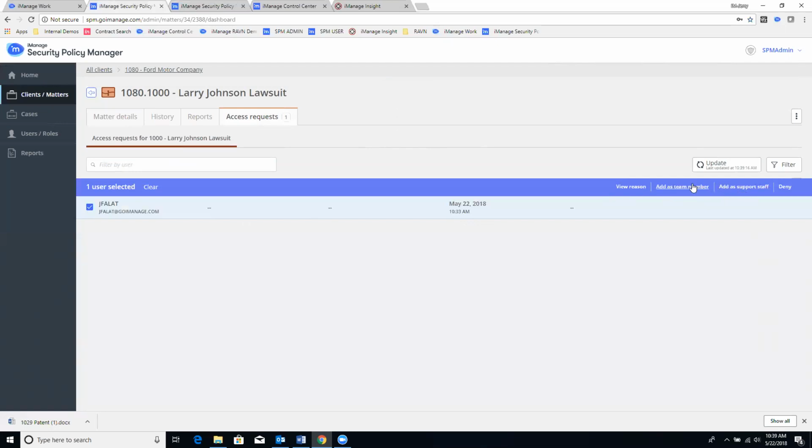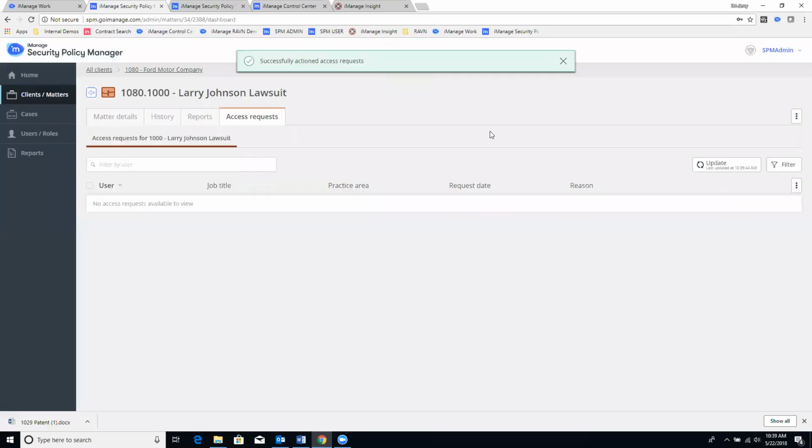This will determine what level of security access he has, meaning can he add other users? Can he view the history? Depending on what's been set up at the matter security level, that's what he would have access to. So I can add him as a team member, and now Jerry has access to this matter file. Right when we approve him, he's instantaneously added to the staffing list.